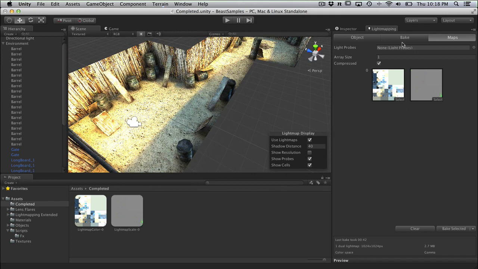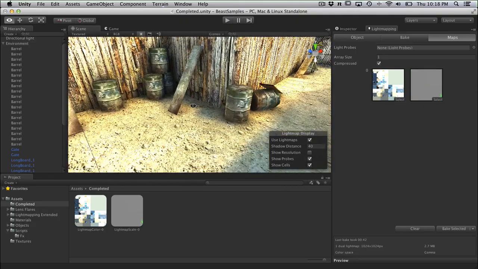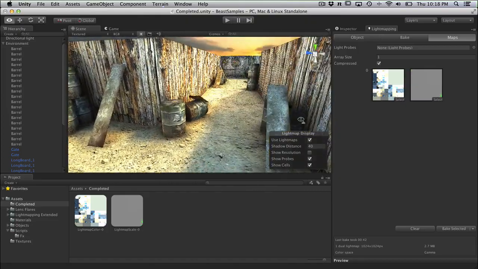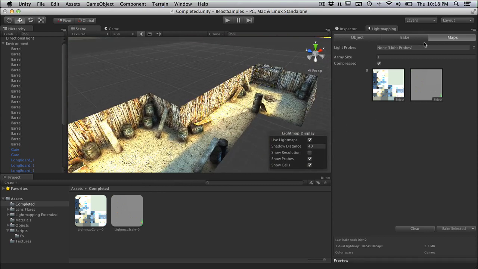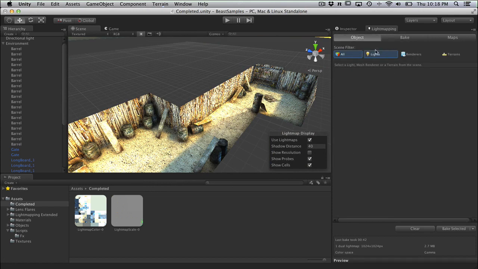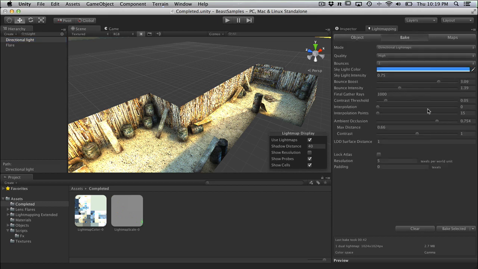Now that we have this guy set, let's talk about why this is so blown out and what we can do about it. It may be kind of hard to see here, but what we'll probably have to do is fix that lighting, or this exposure. One of the things you could do is go back to your light in your scene, select this guy, and bring the intensity down before I bake. Let me go back over to my bake settings and say, well, my skylight intensity must be kind of high. Let me bring that down. Let me bring down that bounce boost. Maybe there's too much of that happening.